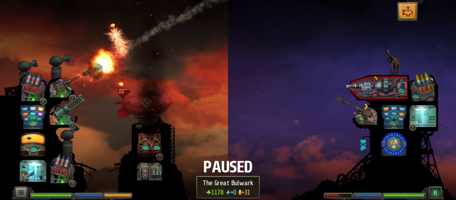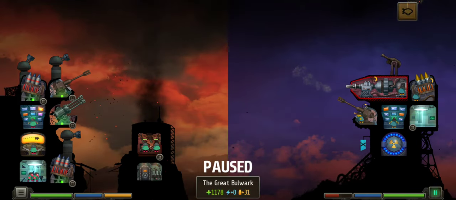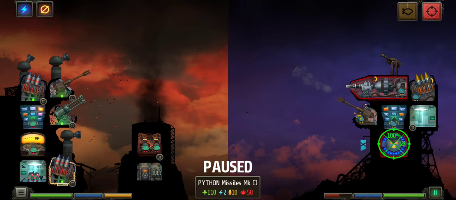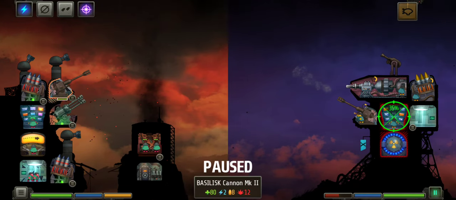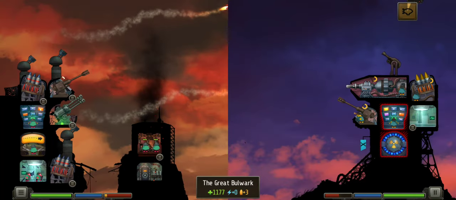Alright, so. It's gonna sound dumb. No! Don't go away. I messed up. I recalled my airship by accident. Alright, meanwhile I do that then. Guess we can do this.